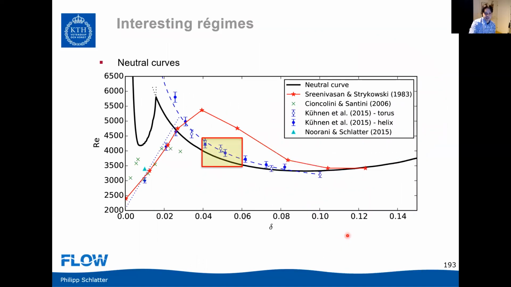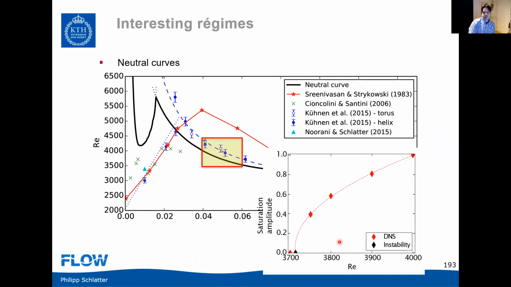In this case, if you now just look at the Reynolds and curvature plot where the curvature is quite low, at this particular position, we did the comparison between our neutral stability, which we have extracted here for the black diamond, and then we did simulations using NEC5000 to really track this bifurcation. And what we could see is that if we fit the parabola in here, which is exactly what you would expect from a so-called Hopf bifurcation, the saturation amplitude perfectly matches this bifurcation. So that means that the accuracy of NEC5000 really was sufficient to capture this instability.